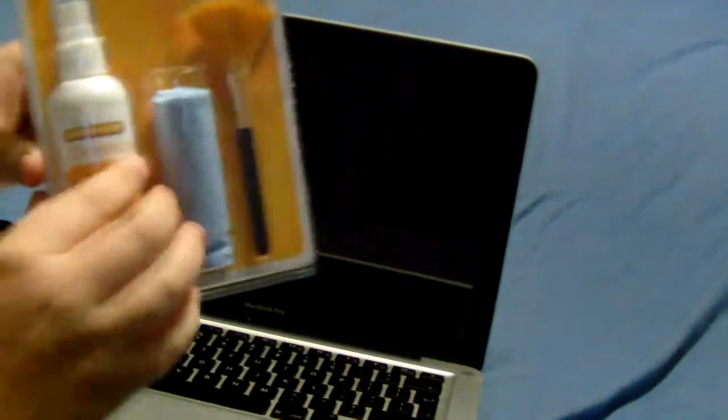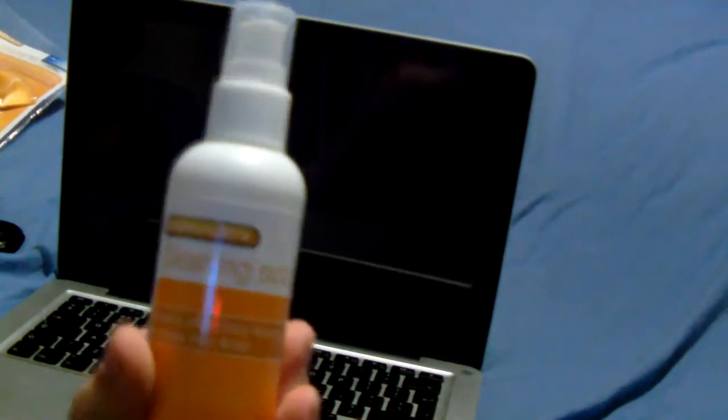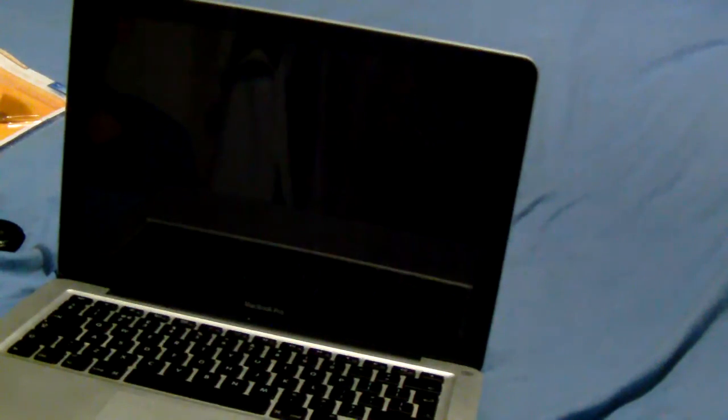So this is what we get in our package of joy. We got the cleaner itself in its bottle with the spray as well. Focus has not been playing up, which is really good actually, because the camera itself only cost like £99. It's from Argos. The camera I got originally was a Vivitar camera, which was alright, but the picture was grainy and the zoom didn't work very well, and you know, a multitude of problems. And of course, last thing is the brush, to clean away all your problems.